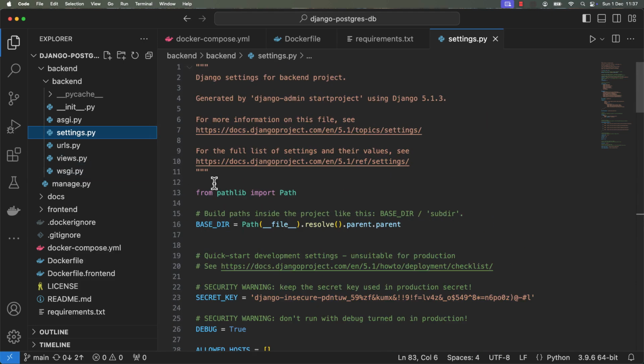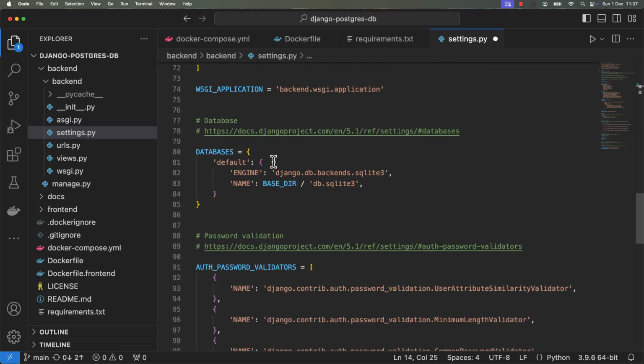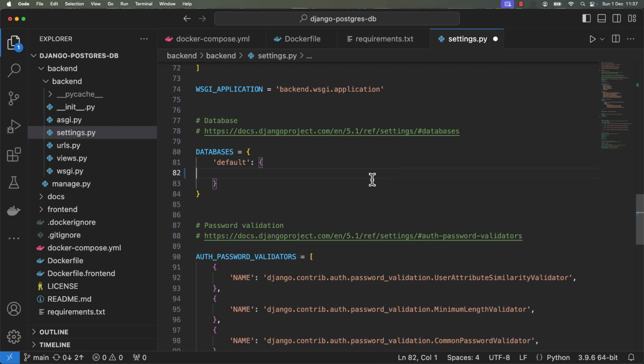So the first thing we'll do is add a new import to the top here. Import os, which is a module that's needed to retrieve environment variables that we're going to use to configure Django. So then we're going to scroll down to this database block here. So now it's line 80 to 85 since I've added the new line to the top. But essentially the databases block is where we configure the database that Django will use. So we don't need any of this. We can leave default because we're only going to define a default database, but we don't need this here. So we'll remove it and we are going to replace it with this.